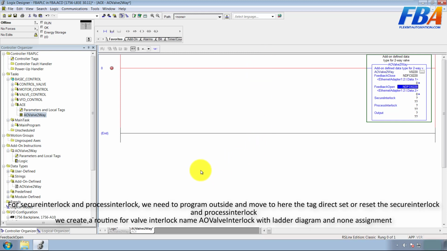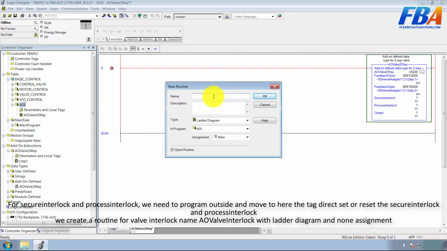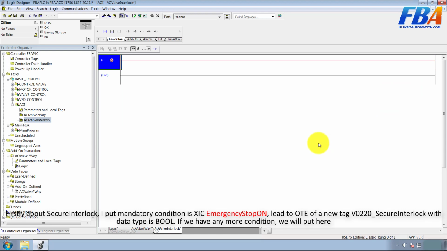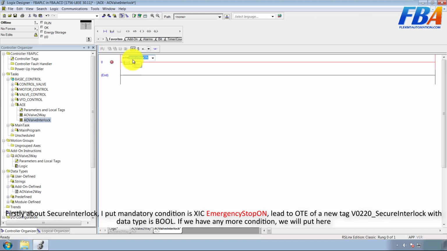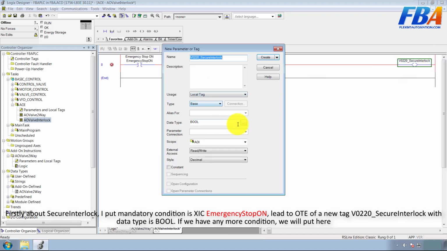We create a routine for valve interlock, named AO valve interlock, with a ladder diagram and no assignment. Firstly, for the secure interlock, I put a mandatory condition XIC emergency stop, leading to an OTE of a new tag V0220 underscore secure interlock with a data type bool.